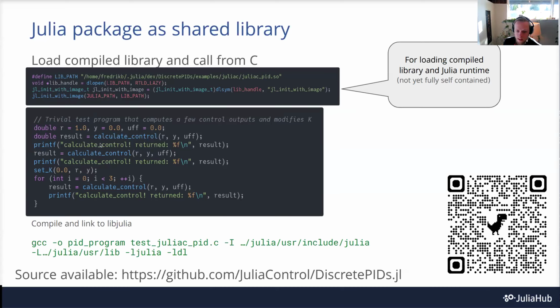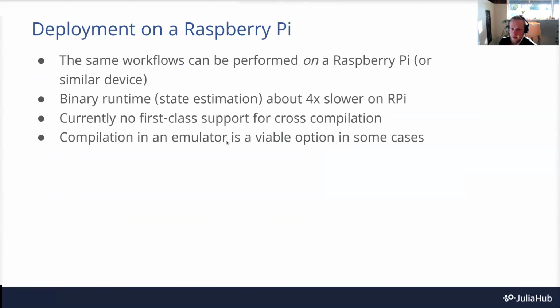All right, to compile this, I use GCC here. I will not do this live, just indicate how I compile it when I run it. GCC, I pass my source file, the C source file, and then I pass some paths to make sure that it knows where to find the Julia runtime, because it needs to link against that.